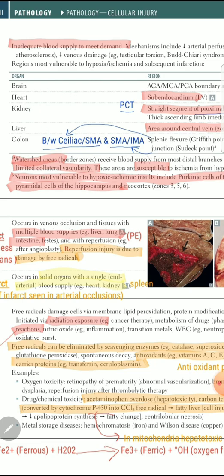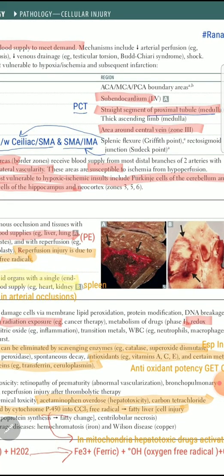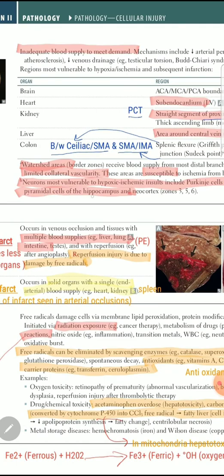It's the brain. Given here, neurons most vulnerable to hypoxic ischemic injury include two P's. One is the Purkinje cell of the cerebellum, and other is the pyramidal cell of the hippocampus, mostly asked, also in neocortex. So pyramidal cells of the hippocampus are asked. The hippocampus is involved in memory. That's why whenever there is brain injury or brain hypoxia or damage, the patient will forget the events because the pyramidal cells of the hippocampus are mostly affected first.